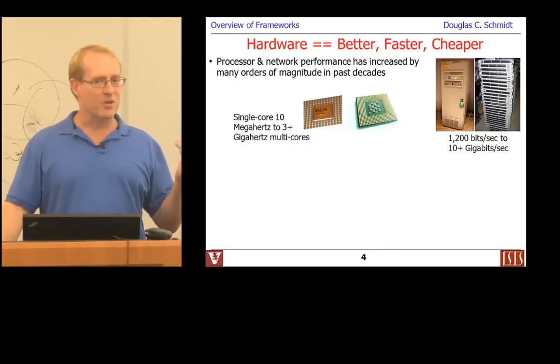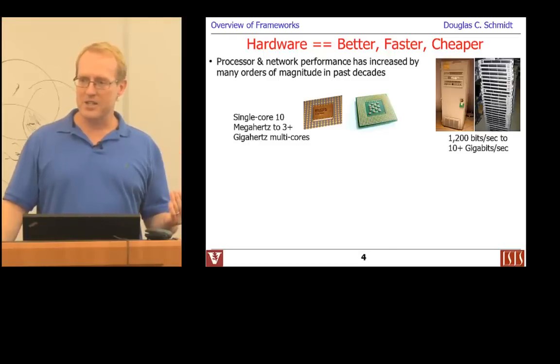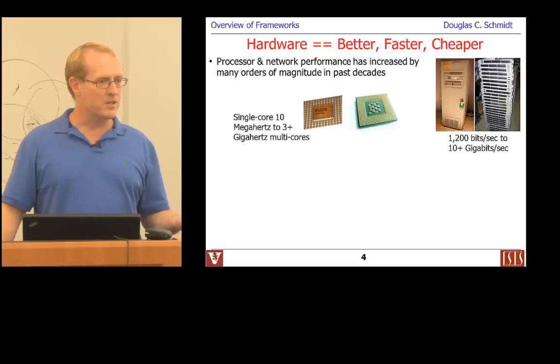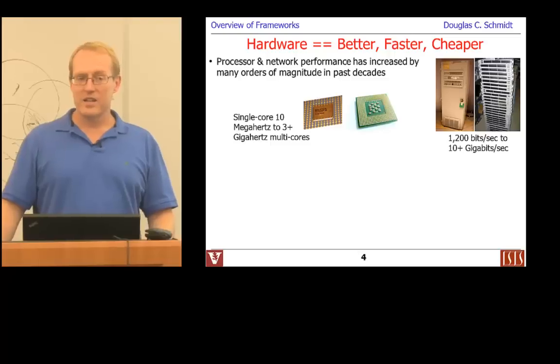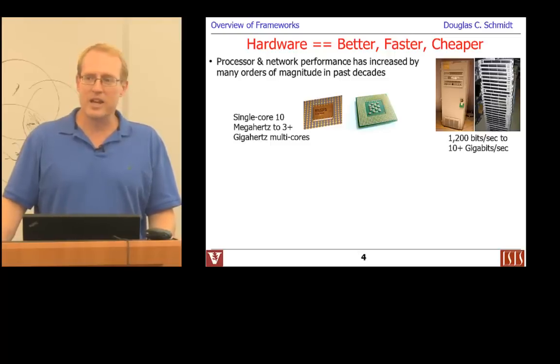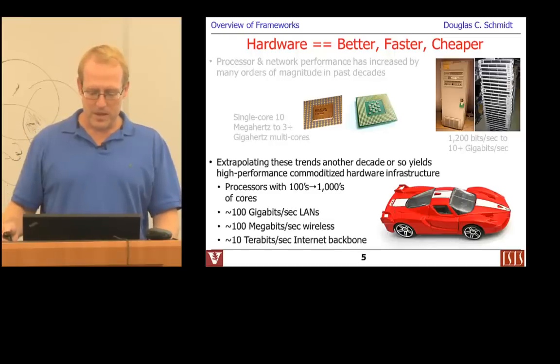So things have obviously gotten way faster. It's pretty much common nowadays. You're going to get tens of megabits of network bandwidth through your Wi-Fi connection. If you have Ethernet, you're probably getting 100 megabits or more to your desktop. So things are getting pretty fast.